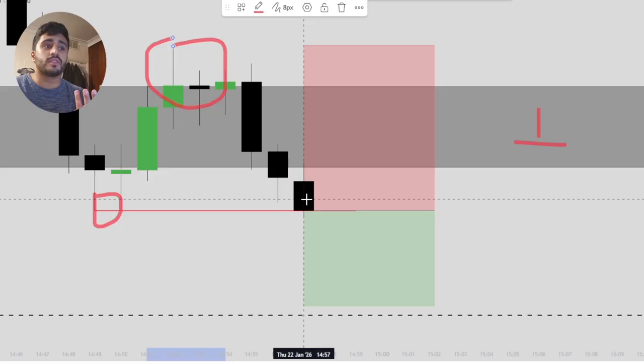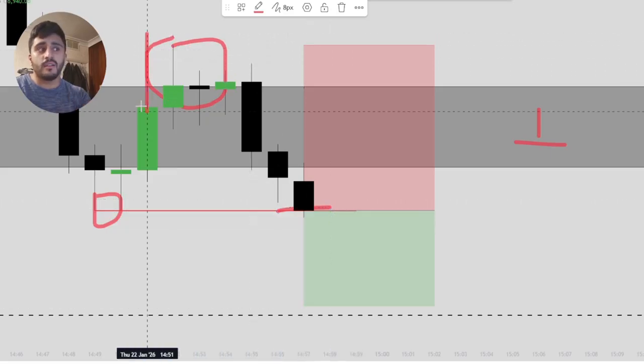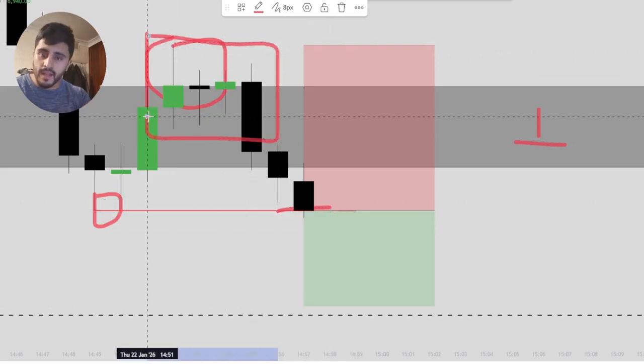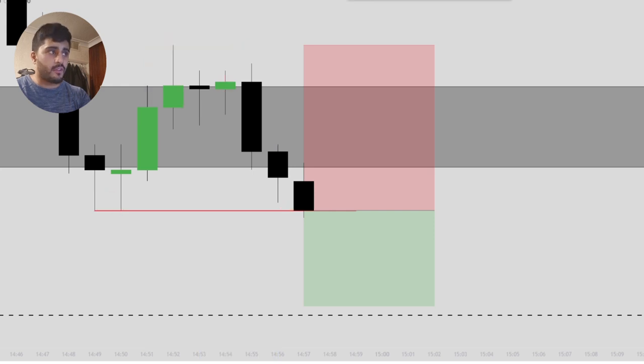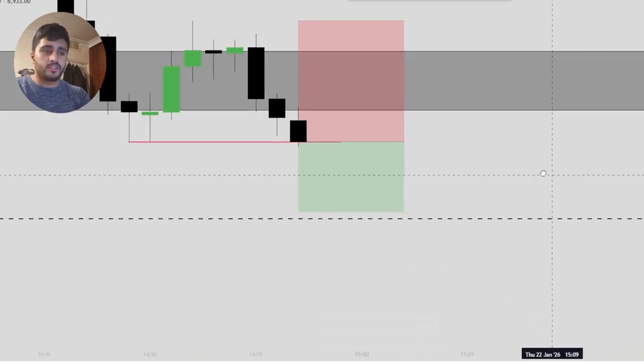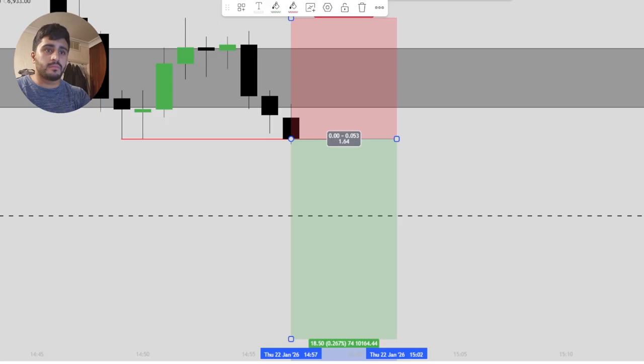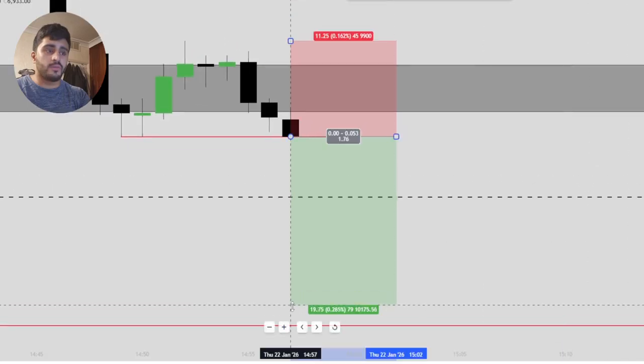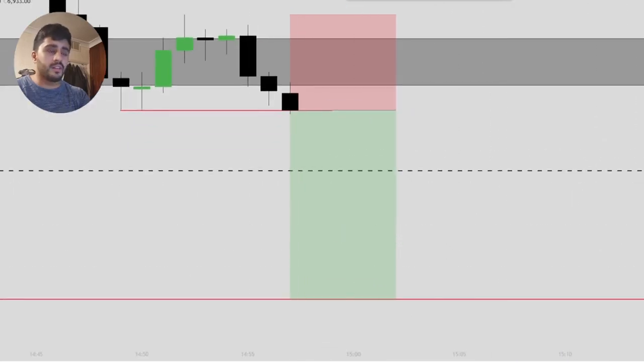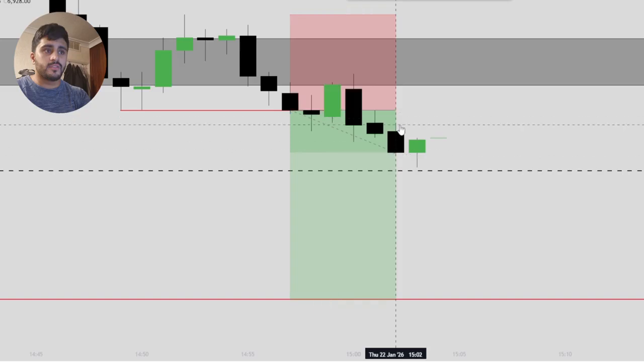You need to have these three things, and I will enter here when I see the buyers failing. It's as simple as that. That is the short trade that I took. It wasn't the nicest trade to hold either because we had quite a range. So I was looking to target this red line down here, the London lows, and this is the trade I was in.